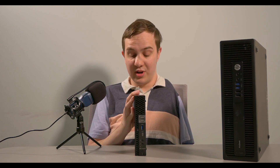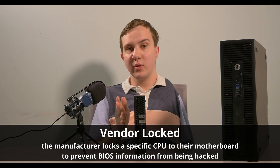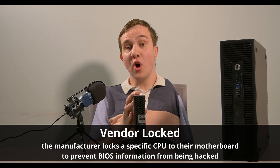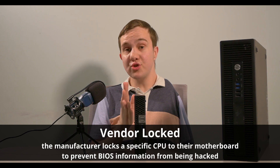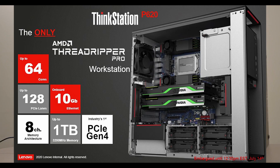There are a lot of ways this could go wrong. One of the biggest ones is that it's theoretically possible that the CPU in this device is vendor locked. So for instance, if you were to buy a Lenovo P620 — which is an extremely high-end desktop with the Ryzen Threadripper Pro CPU — if you try to take that Threadripper Pro out, you have to be very careful because that CPU is vendor locked to Lenovo motherboards.